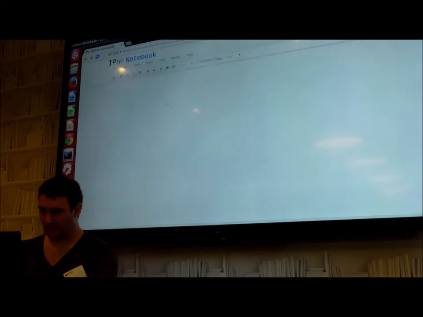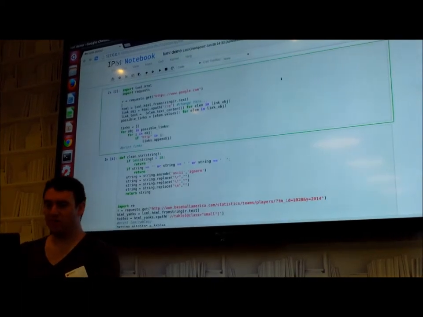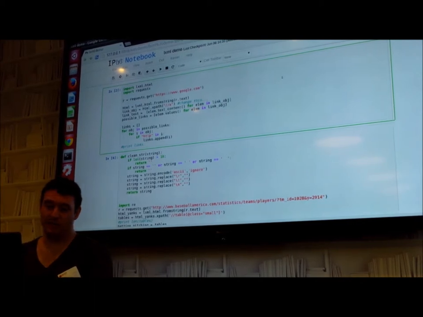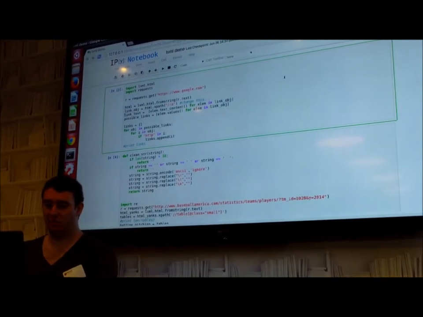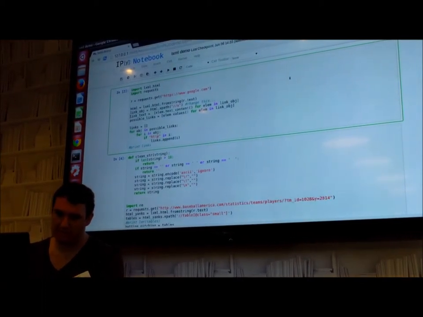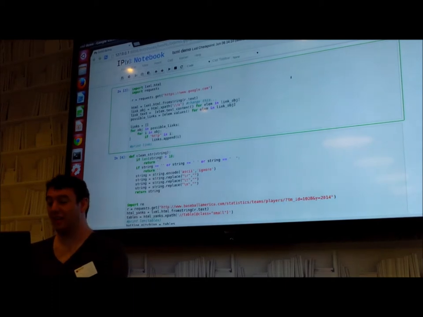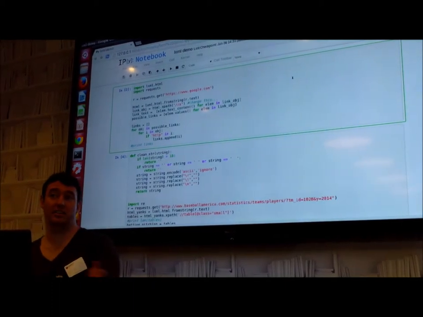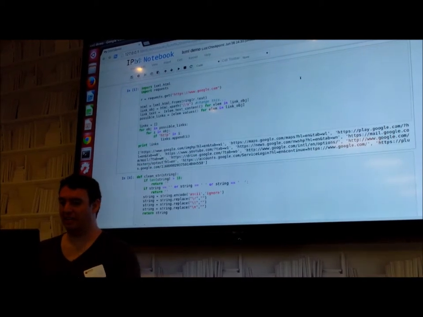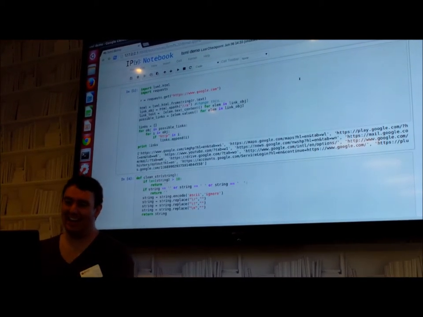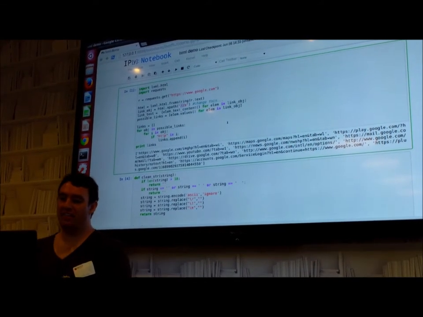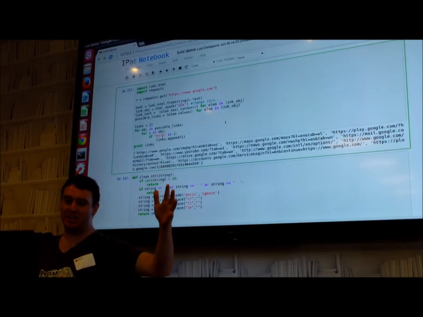Okay, time for some more magic. In this first thing, all I'm doing, really simple, is grabbing all the links on google.com. Let's see how many lines this is: 1, 2, 3, 4, 5, 6, 7, 8, 9, 10, 11, 12, 13 lines, and I'm able to successfully get all the links. I think that's pretty good. Let's check that out and see what happens. Oh, look, I got all the links. Hooray! All I had to do was use a double slash and then the tag that I wanted, and it gets me all the information that I care about.